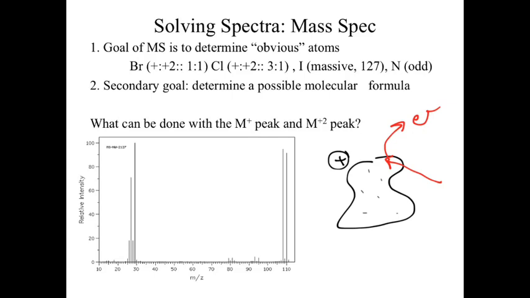As we've discussed already, charged things are unstable. And so what ends up happening is not only does this single beam come in and knock an electron off, but now our molecule has the potential to fall apart. Okay, so it can break into other pieces. Those pieces are going to be determined based on stability. The more stable the piece, the more likely it forms, and we see that mass or that weight show up more frequently.